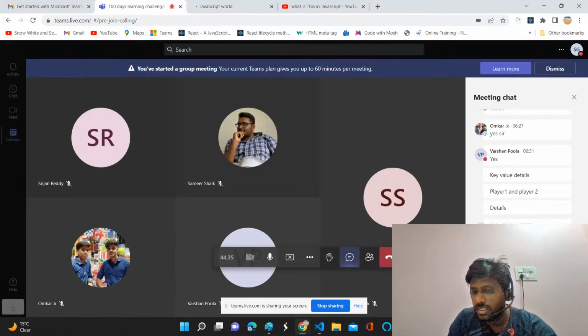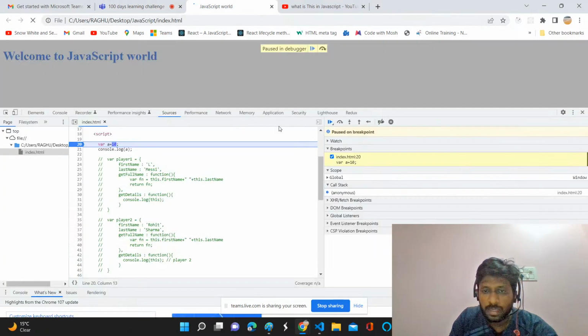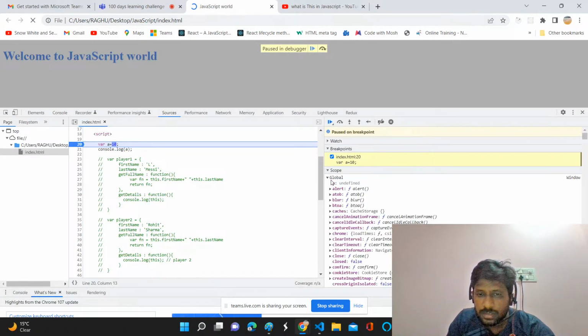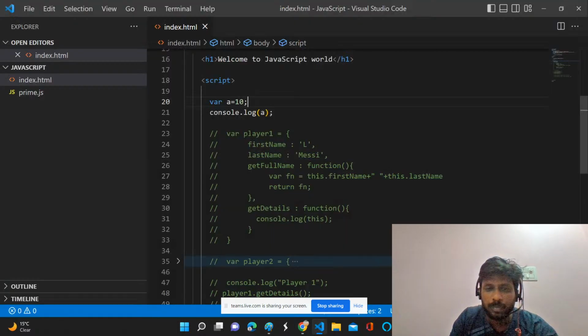Yes, Varshan said global. Perfect. So it is there in the global. Global scope, expand that. So this is also an object. A colon undefined. Even here, if you see this player one, first name L, last name Messi, getFullName is a method.